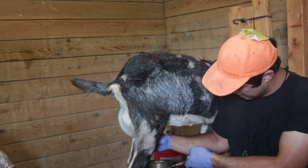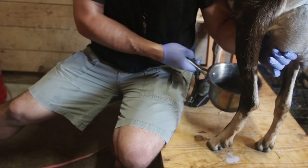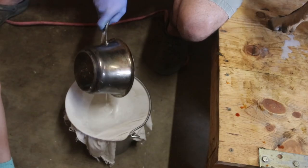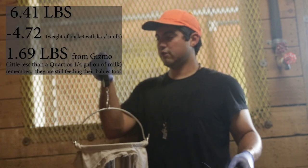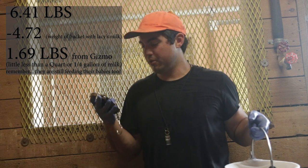Pretty much got that side milked out. This is 641, so we'll have to do the math once I weigh the stainless steel bucket inside on its own, and we'll let you know who had more milk.